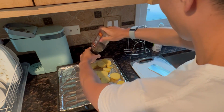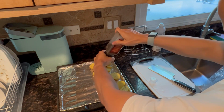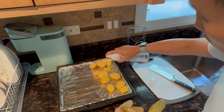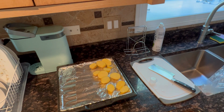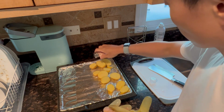So we need to massage the oil and seasoning into the potatoes, or you can use the spray like I'm doing here. Spread this into a single layer, the cut side down on one side of the sheet, and roast in a hot oven about 10 minutes.